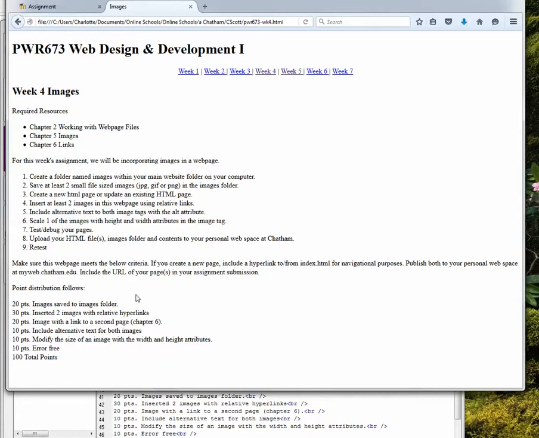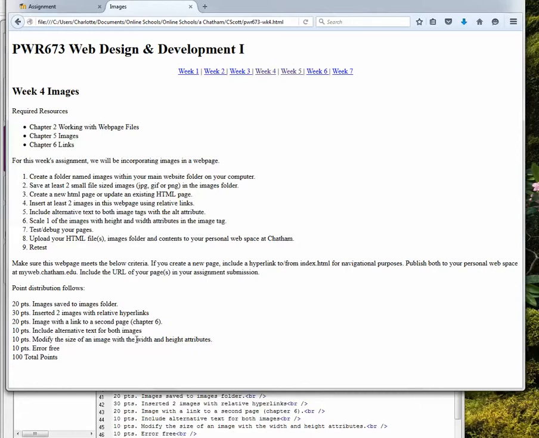As far as the point structure, we've got 20 points: your image is saved to the images folder. 30 points that we've inserted two different images with relative hyperlinks. 20 points, you've got an image link, so the image is a hyperlink to another web page within your website. 10 points, including alt tag, alternate text for both images.